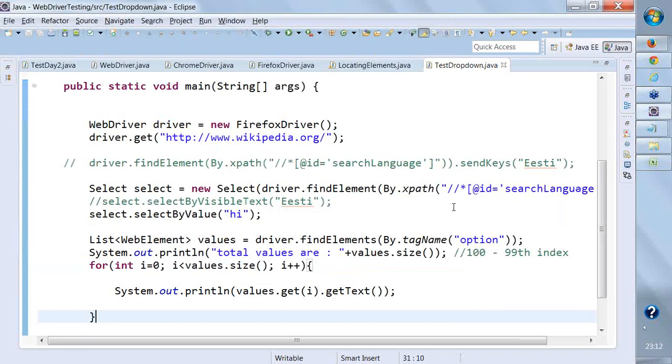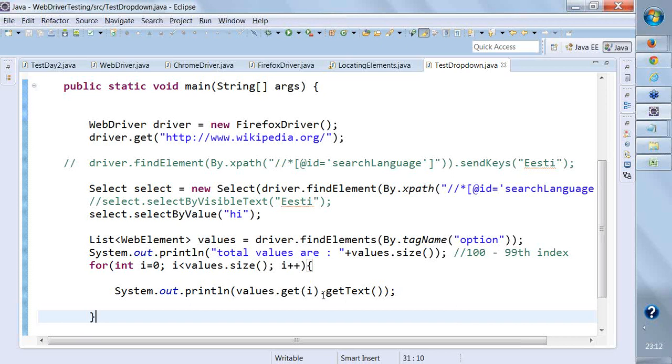Again, there will be some logic that will be applied. There is no method to print all text. Like in case of values, we have a method called getOptions, but there is no method in WebDriver which can print all values from a text from a page. So you need to write a logic in order to do that.